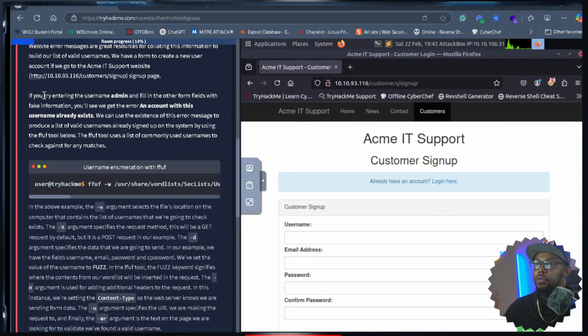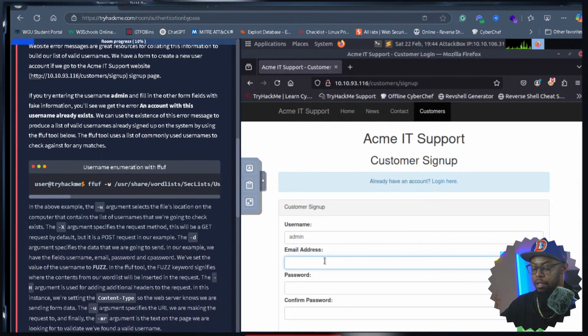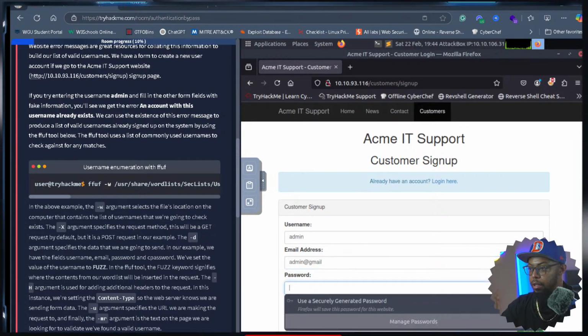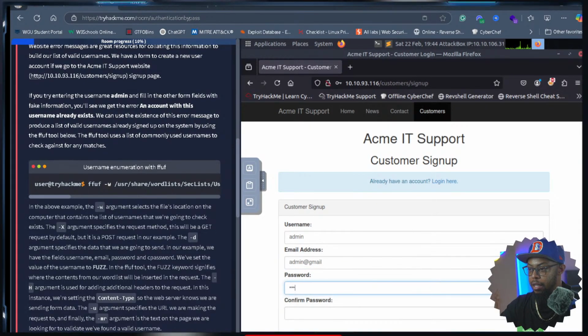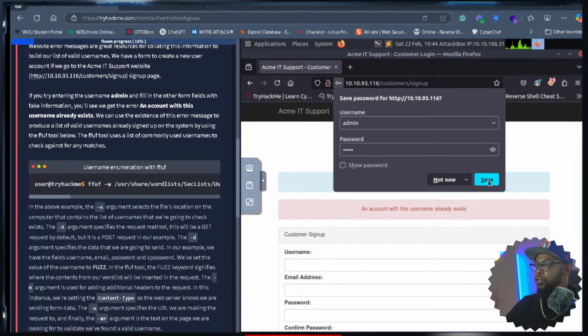If you try entering the username as admin and fill the other form fields with fake information, you'll see we've got an error: an account with this username already exists. Let's try it out then. Let's try admin at Gmail, admin. An account with this username already exists.